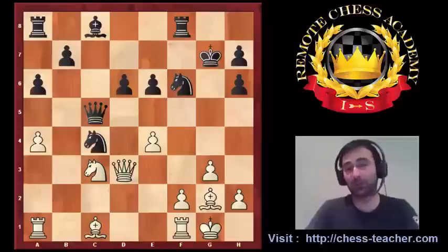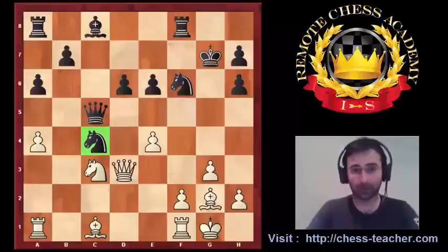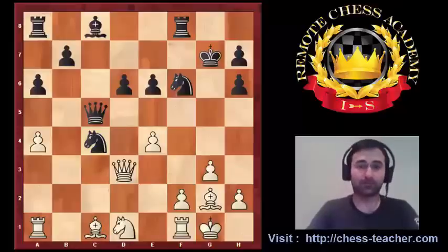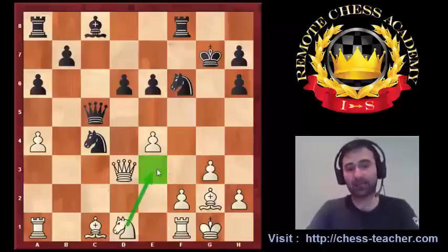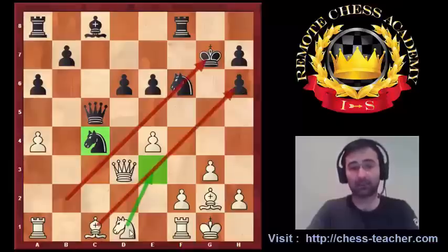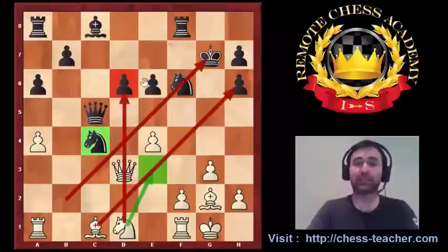So logically, we should arrive to a very simple conclusion. This is the piece that actually protects the black player from all problems, and all we have to do is exchange this knight or force him to go away. So white played just knight d1. Knight goes to e3, and after disappearing this knight c4, we get all possibilities to attack black king, access to this diagonal, access to this diagonal, and also possibilities to pressure weakness on d6.